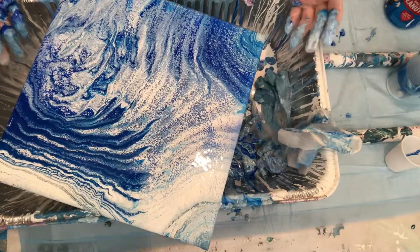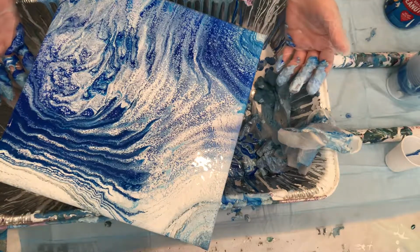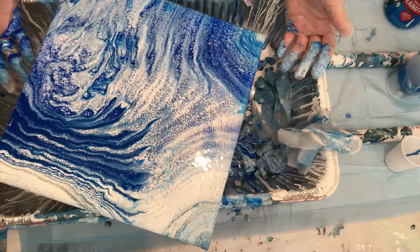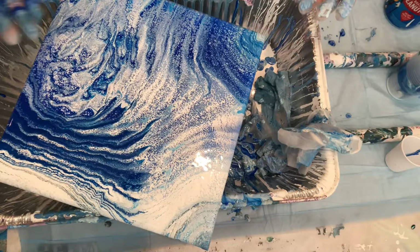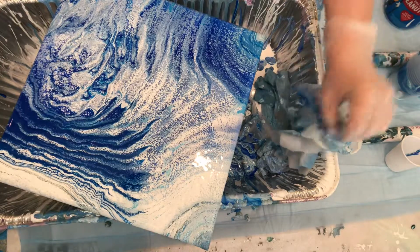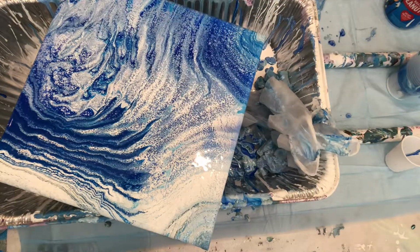Well, there you have it. Something I didn't know. It was something totally unexpected. Didn't think I was going to get this, but this is really cool looking. And that's half the battle, is having things happen that you don't know is going to happen. And then you end up making a masterpiece like this. I like this. Let me get this over here. Oh no, I think I'm going to let it dry here a little bit before I move it to my station across from me.